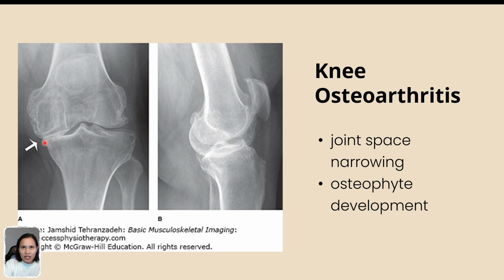And therefore, there are white parts here, darker parts here, which signifies the osteophyte formation. So meaning, because of the severity of the condition, there are already bone spurs being developed. Now, if you try to imagine a person standing and with decreased joint space in this area, there is really a painful weight-bearing experience that they would feel. Okay, now this is the other picture on the lateral view of the radiograph, and as we can see here, again, there's a narrowing of the joint space and the development of the osteophytes.